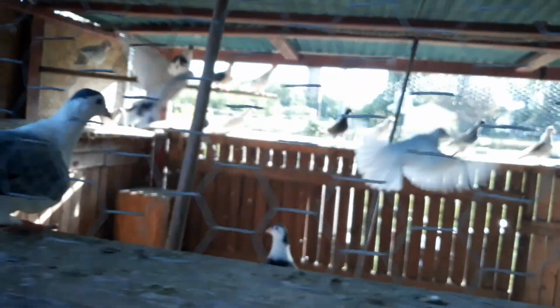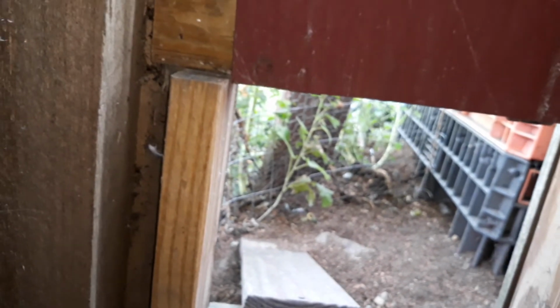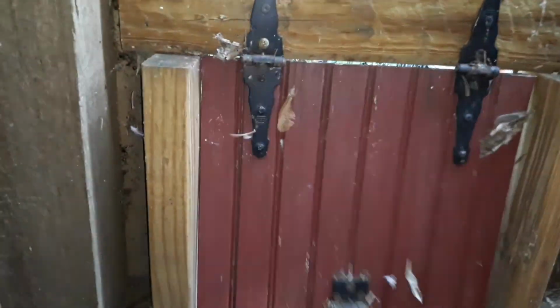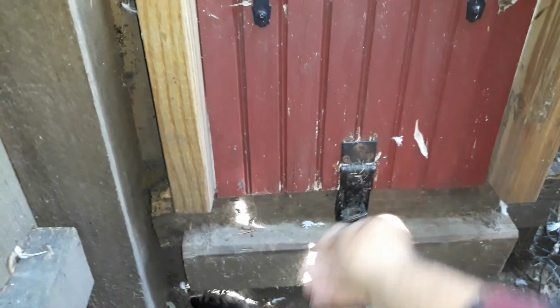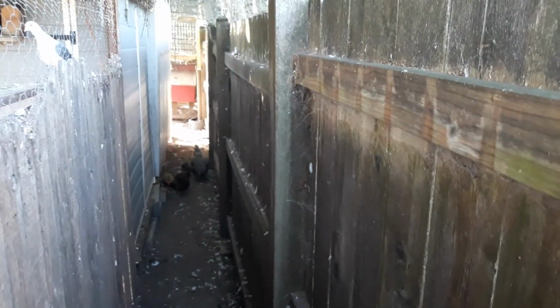So anyway, you just go down here all the way, and hey guys, this door here goes out and goes down. It runs the length of my property as a chicken tunnel. And it's enclosed. If I don't want them going out, I just close it and lock it. And I use screws for everything because I've got screws everywhere. It's just easier to use screws for everything. So, yeah, there's my completed coop, and this is my privacy fence here.